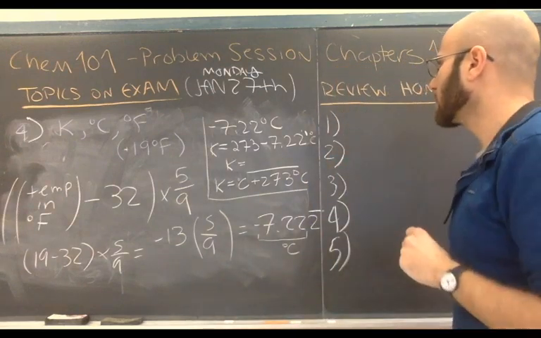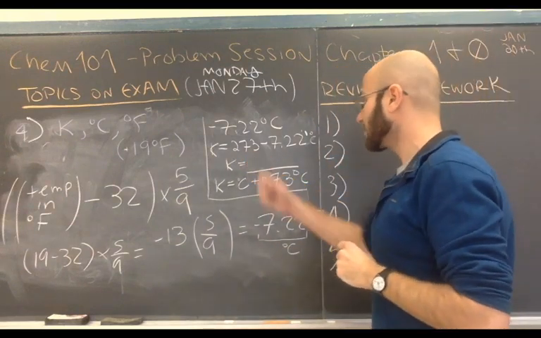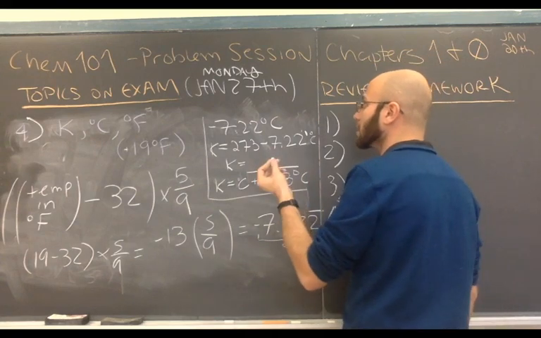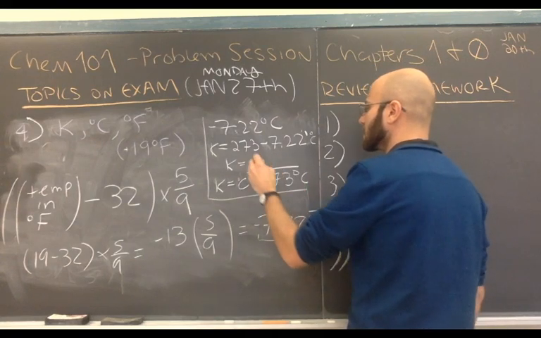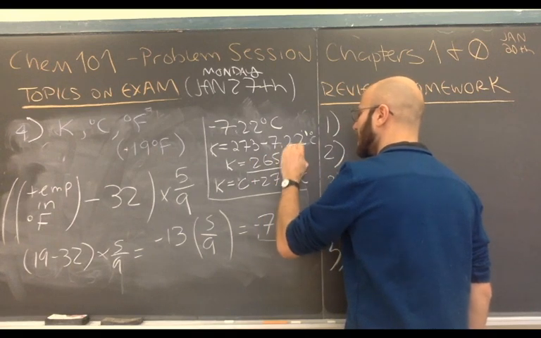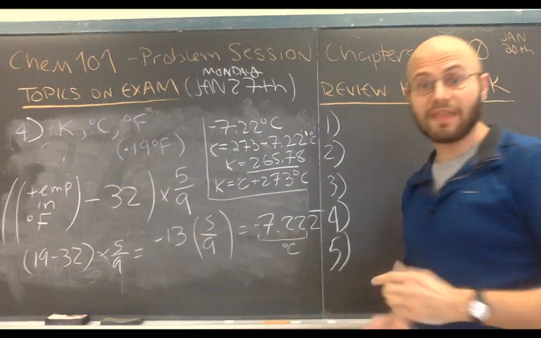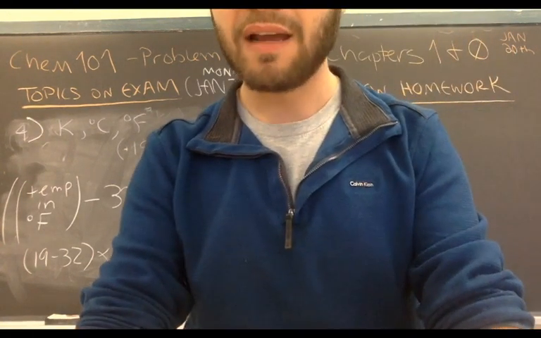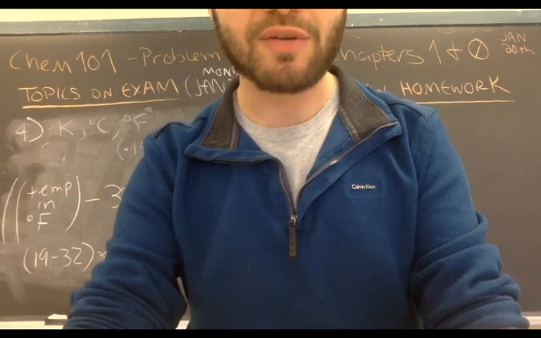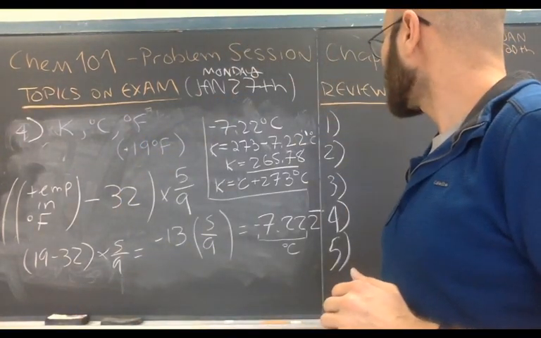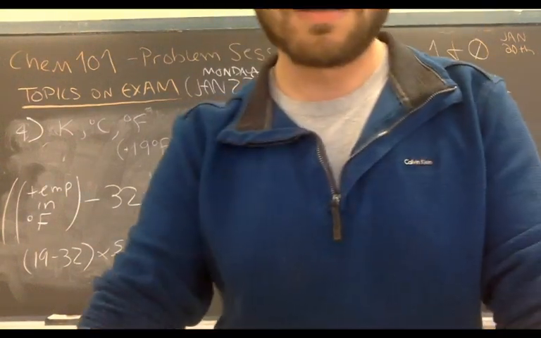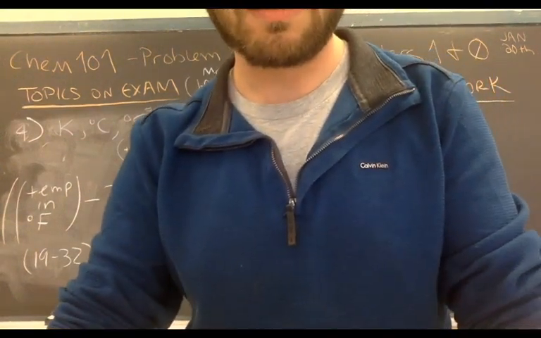So let's see, I'm going to try to be good. 273 minus 7 is 266, well, minus 0.22, so 265.78. Let's check that math. Again, I'm not ever going to tell you that I don't make mistakes, but I hope that I get a little better about doing this on the fly throughout this course. So 273 minus 7.22.